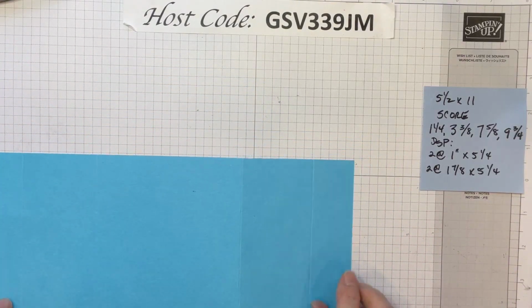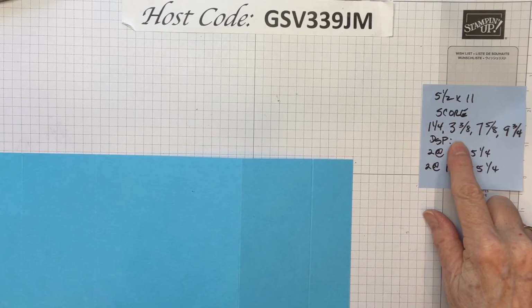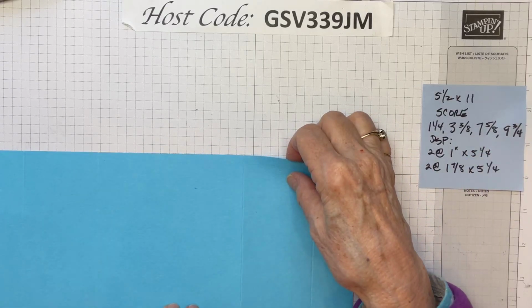You can only get 1 out of a piece of cardstock. So this is 5.5 by 11. It's very cute though, so if you enjoy fun folds, you might enjoy this one.